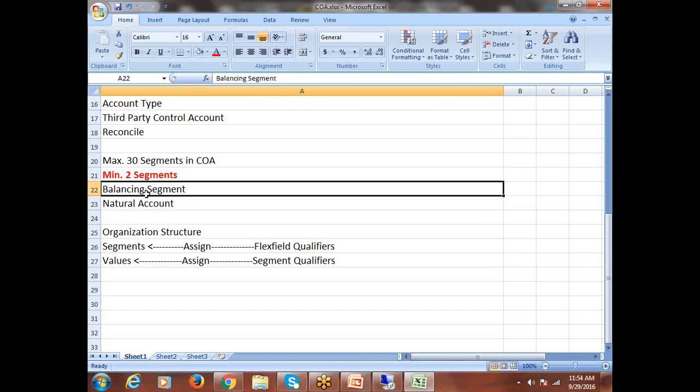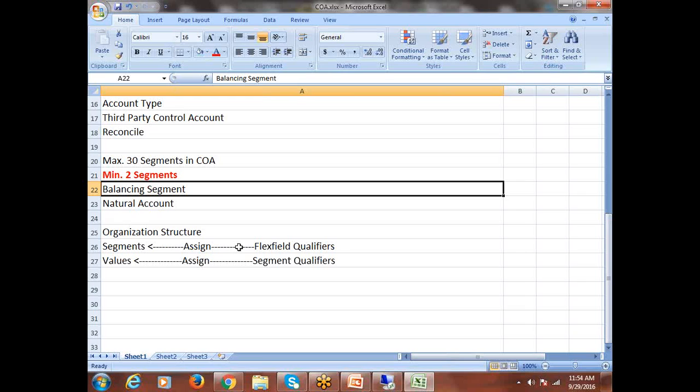Which is your balancing segment, I may ask you. In that case, you have to say company is the balancing segment, and natural account means that within that we have account only. Done. Okay. The balancing segment can be your company or sometimes something else, your line of business or something else. Department generally we don't take, and it can be your branch, some operational area or some business area or unit, etc. The simple point, I will go into detail later, but to give you some basic idea.